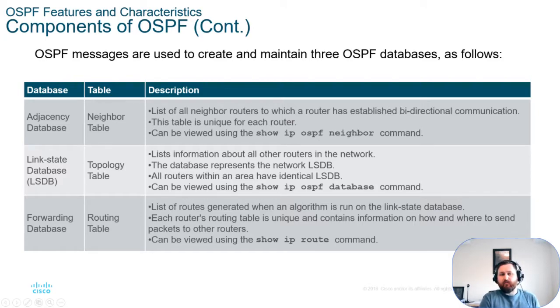Now, the one thing that we've mentioned prior that we should be aware of is remember about administrative distance. With static routes, our administrative distance was 1, so that means it's the best route. The lower the number you have for your administrative distance, the better the router thinks the route is. OSPF has an administrative distance of 110. So if you have OSPF running and then you write a static route for the exact same route, your static route will overwrite the OSPF route. So just keep that in mind when you're working through that.